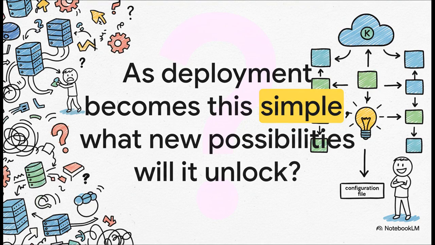And that kind of leaves us with one final exciting question to chew on. When deploying an incredibly powerful AI model becomes this simple, almost trivial, what happens next? What new ideas and what world-changing applications will finally be possible when anyone with a great model can share it with the world in a matter of minutes?